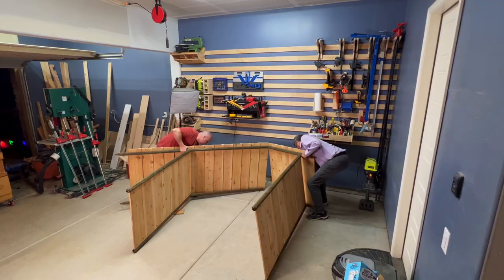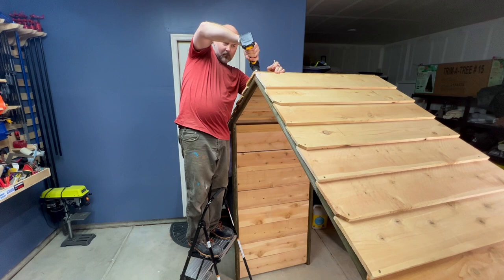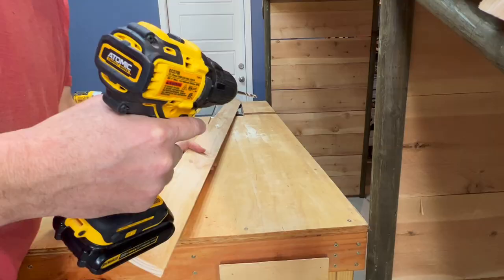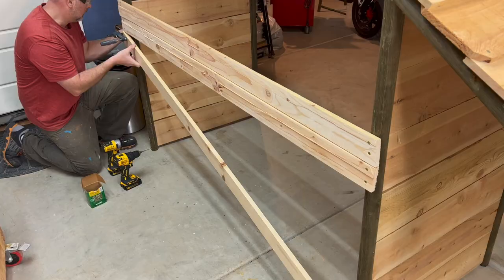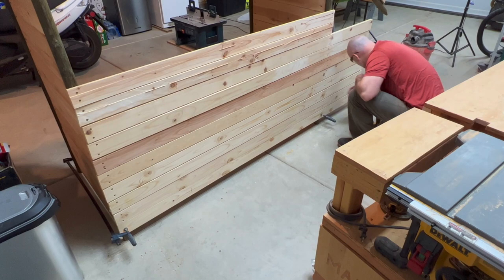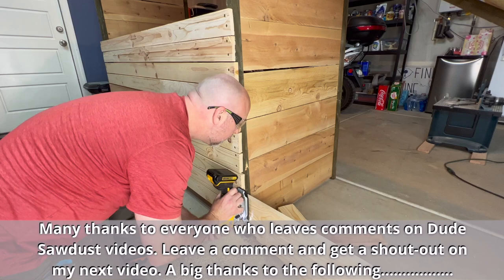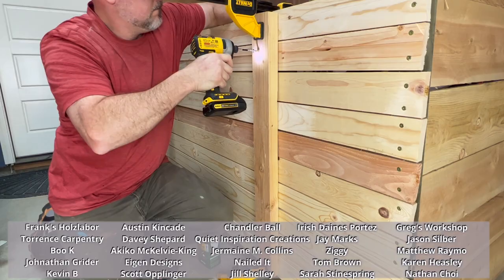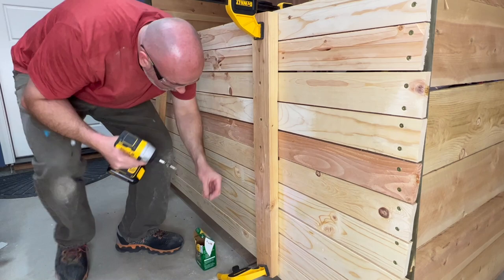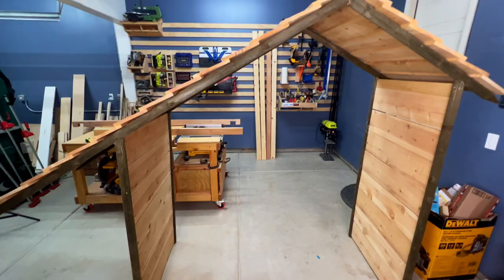In the spirit of Christmas cheer, my good neighbor Vern came over to help me lift this monstrosity off the ground so I could secure the tippy top of the roof. Vern suggested I put a back wall for more stability, which I thought was a great idea. Fortunately I had some scrap from a previous build and some 2x4s that I split down the middle to make somewhat of a back — not a full back, but enough to give it support and a little more dimension. Jonas was also around to push on the other side and help out.